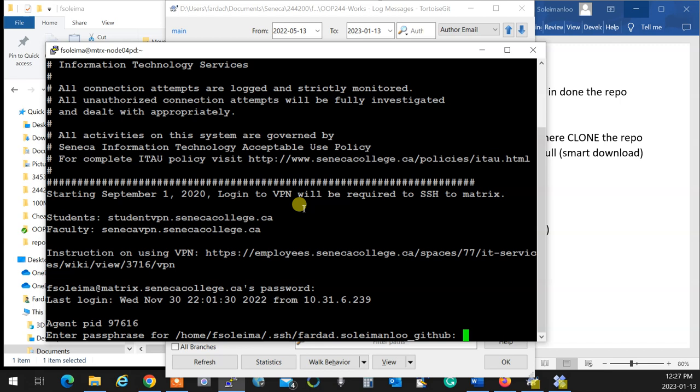A passphrase is something that you add to your SSH key on Matrix. First of all, what is a key? Does anybody have a key to their house that can give me the key? Oh, there we go. It's this. Okay. This is a primary key. This primary key is database. Forget what I said. This is a private key.